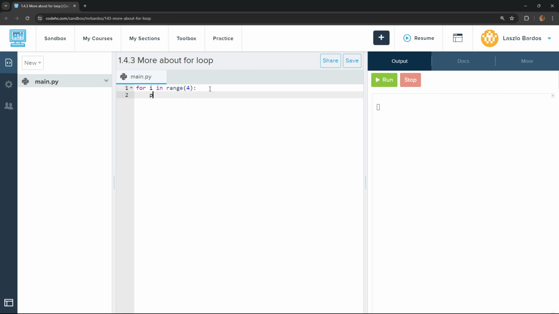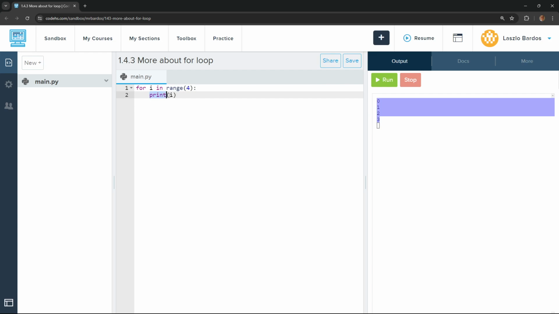And let's see what's going on by actually printing the value of the variable i. So this will print 1, 2, 3, 4, right? Wrong. Python, like most programming languages, starts counting at 0. So with range, the first time around i is 0, and it goes up to 3. It's still 4 numbers, but it goes from 0 to 3. So always try to remember that this number right here will not be printed, will not be generated by the range function.